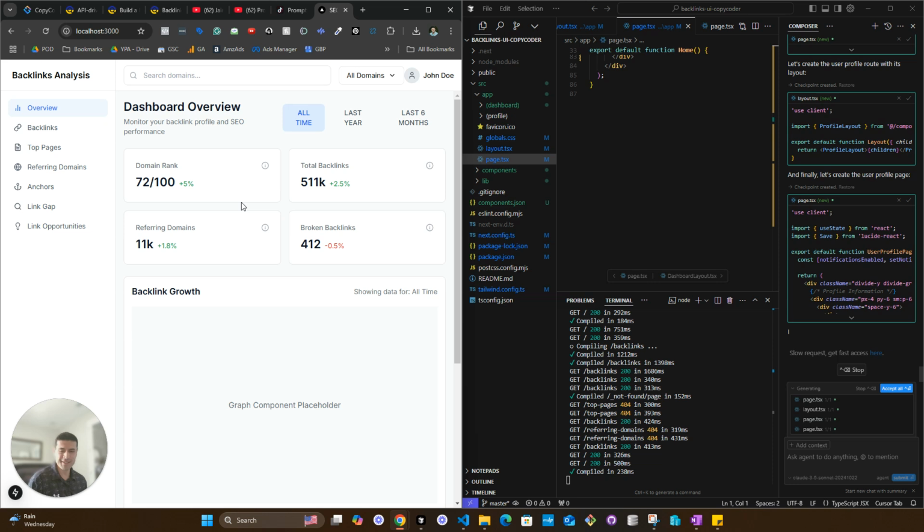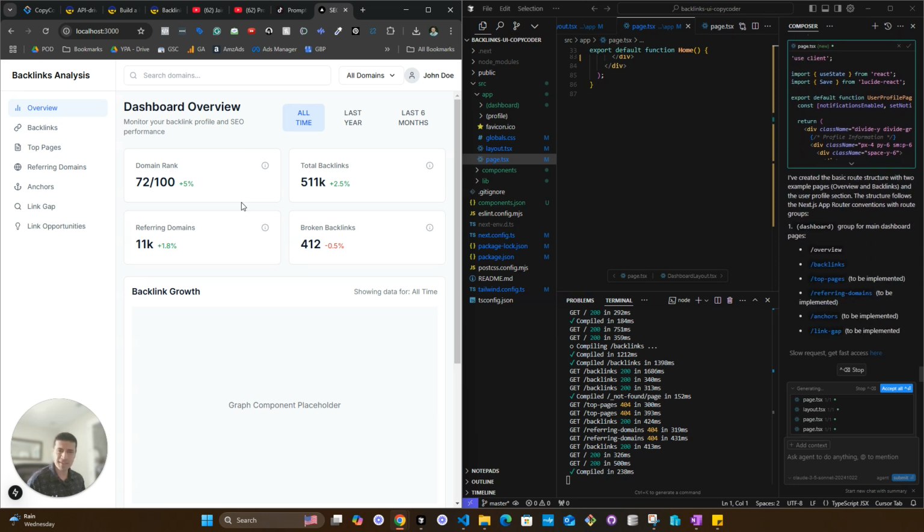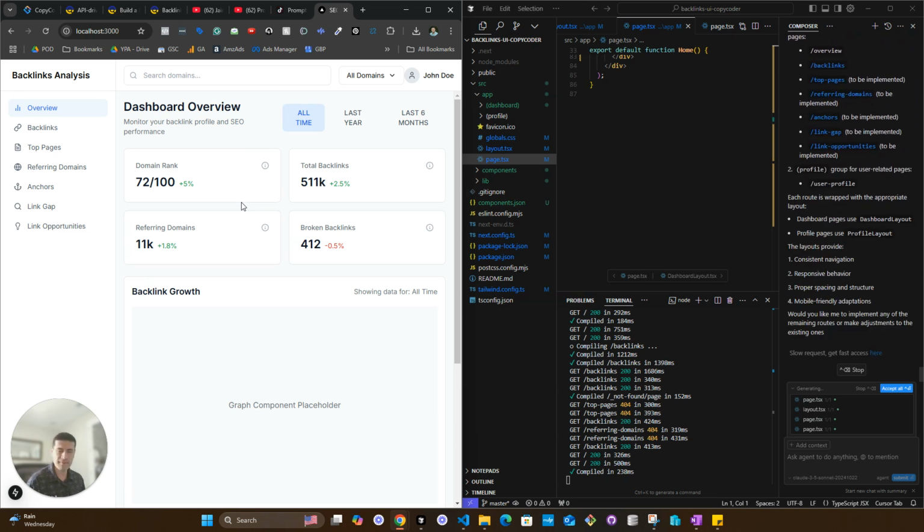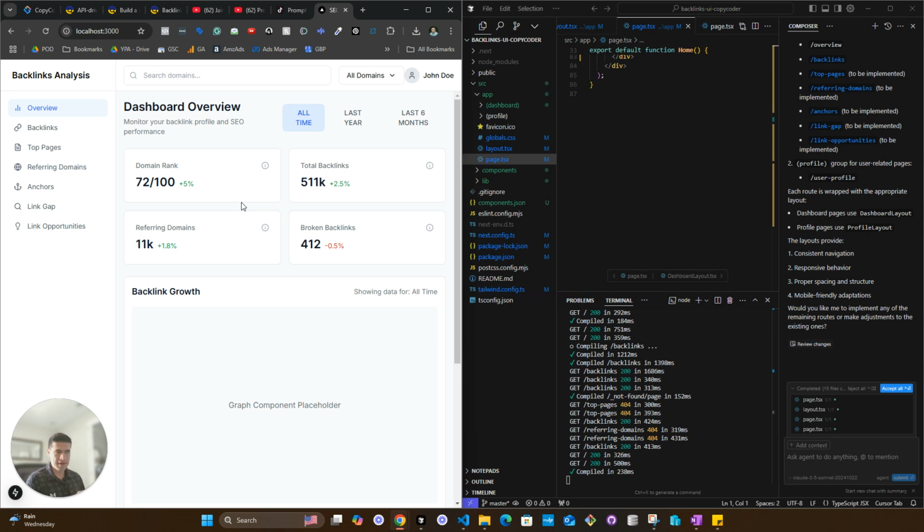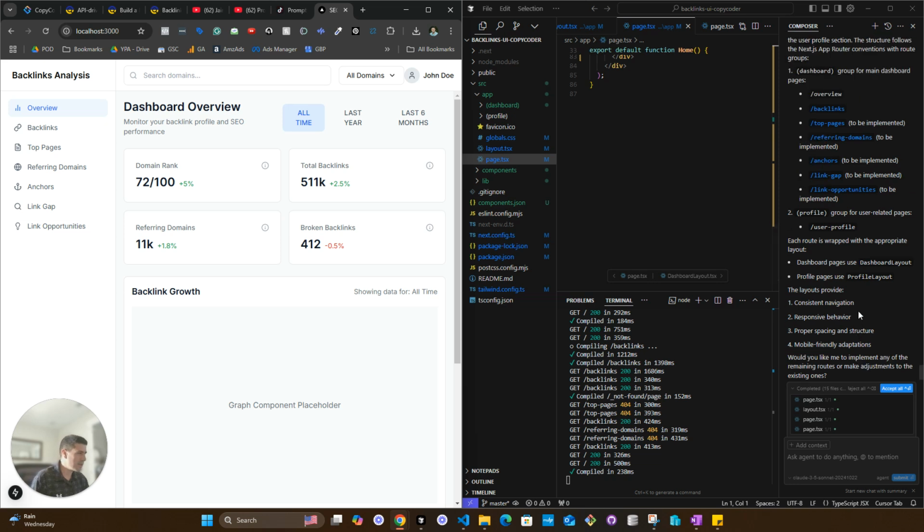This looks much better than what I build. I actually use Python and Streamlit for rapid prototyping. I'm learning Next.js and I'm learning what commands to use, and that's why I'm doing this. And this actually looks much better for sure in terms of presentation. So let's see what it does, okay?